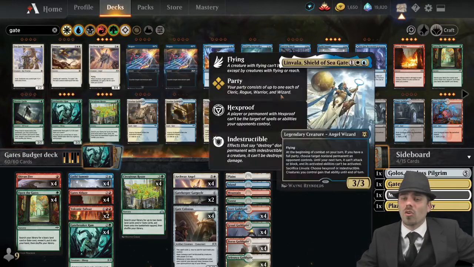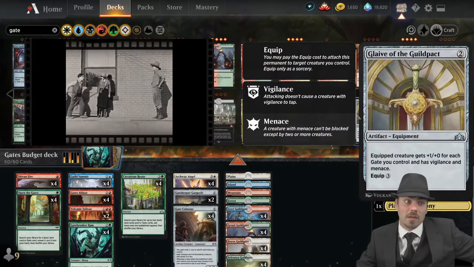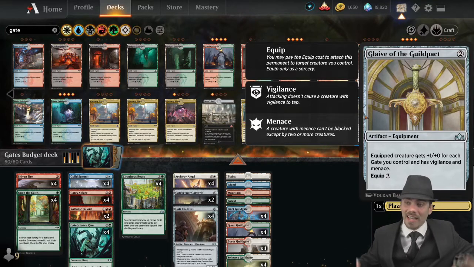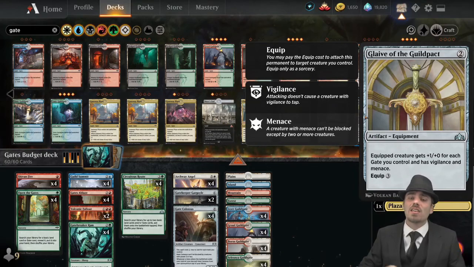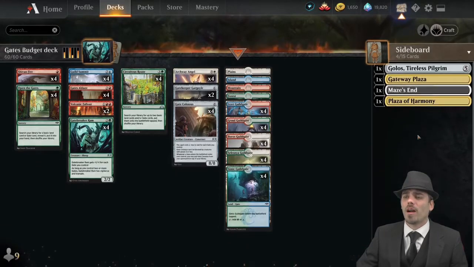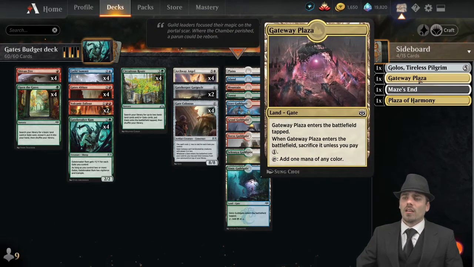If you were going to go with the Glaive of the Guild Pact, because it can be, holy cow, when your equipment comes down for 2, equips for 3, and gives your creature +1/+0, Vigilance and Menace, it's a defensible equipment, darn it. This is a powerful equipment. I can see going that direction, but if you were going to do that, I would think maybe District Guides would be something you would want in your list. Beyond that, though, our other synergies are going to be going a different direction.